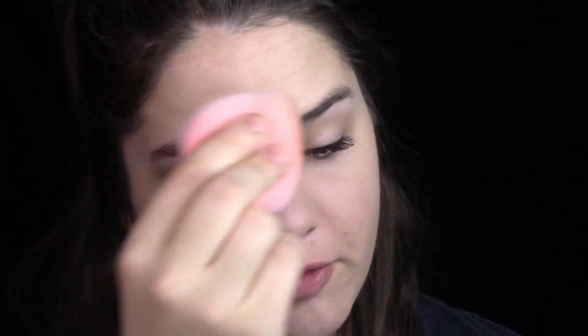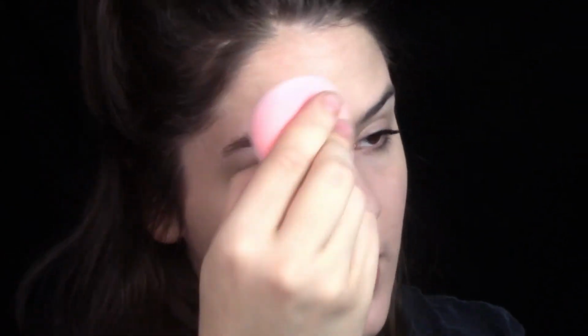I know that microfiber sponges are kind of all the rave right now, so that's why I wanted to try this one. I was given the option of a couple, but I've never tried a microfiber sponge before, so that's why I wanted to specifically go for this one, because it is something that I've never tried. So I thought it would be a really good review.